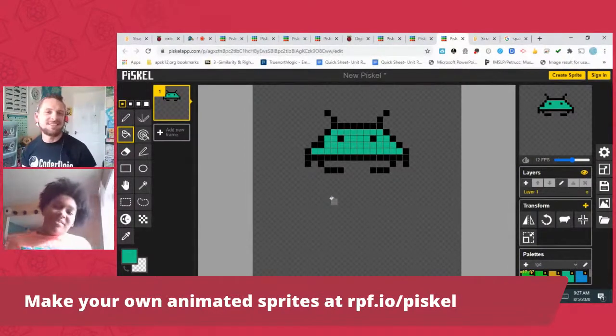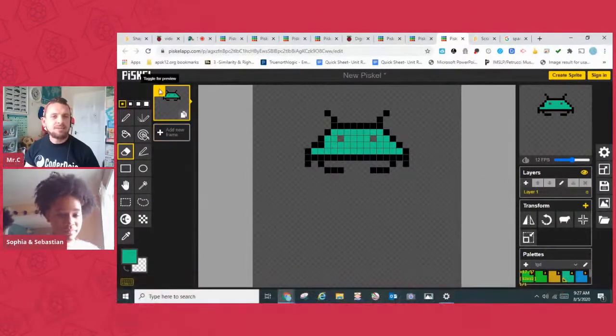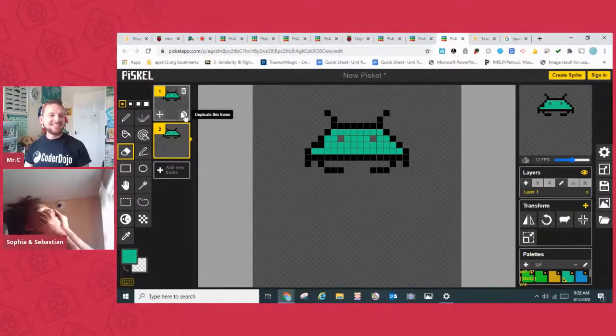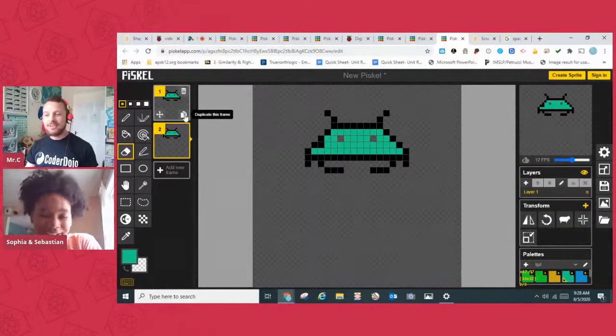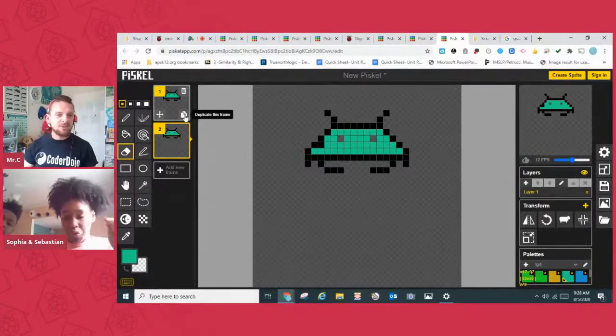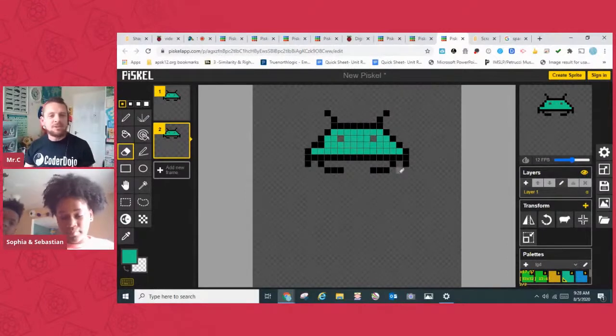Perfect. See, that's cool, right? That's really good. Nice one, guys. So what you want to do now is go across to your frame and hover over the number 1 frame that's got your alien in it. Can you see in the bottom right-hand corner there's a little white icon that looks like two bits of paper? Click that, and it will duplicate your frame. So it'll make a new one exactly the same. So now instead of painting blank frames every time, you have one that you can just change. Take the sprite in the second frame and move its legs or make its antennas go, or you can change its color. Whatever you want to do, make it look a little bit different, but not totally different.